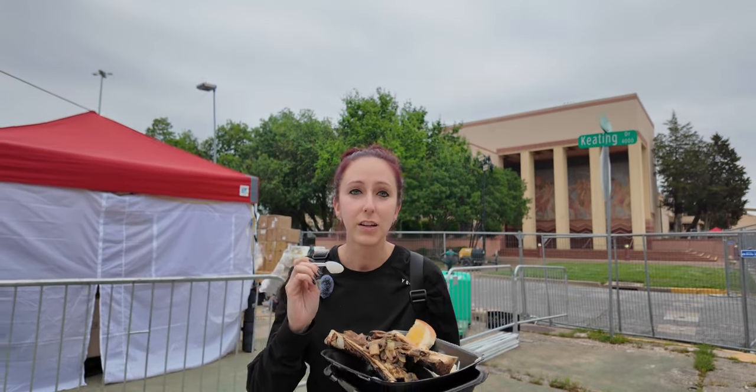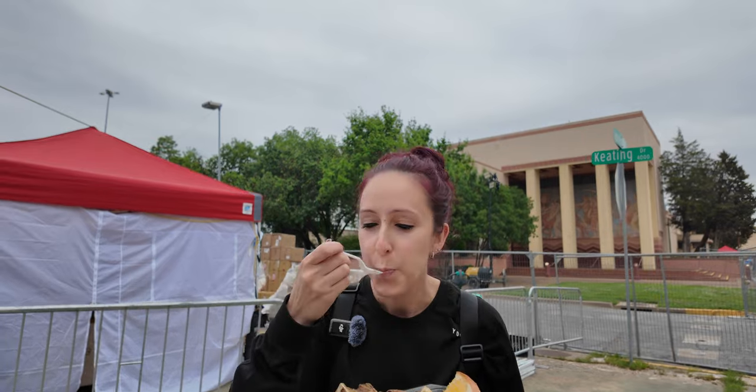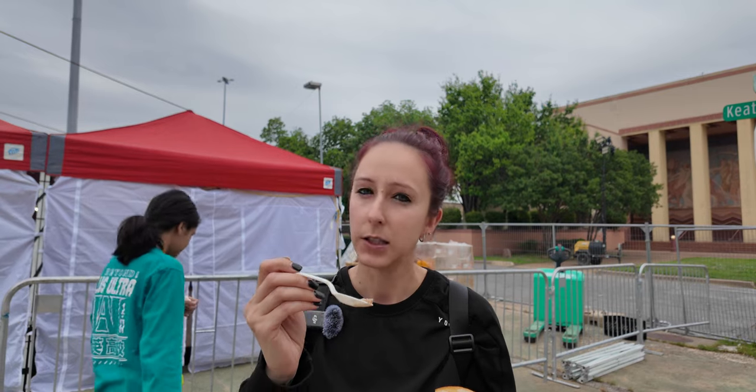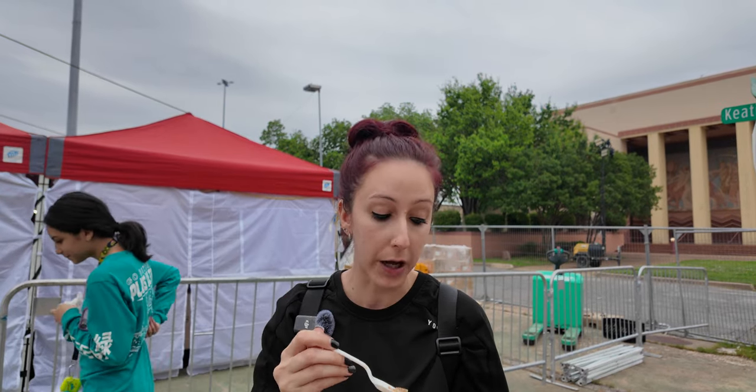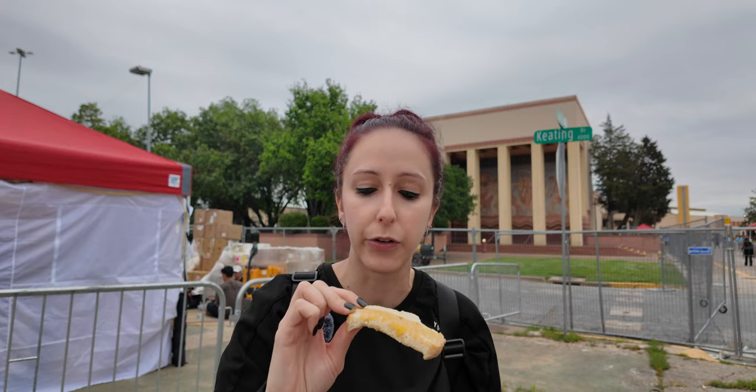It smells phenomenal. It smells so umami and savory, so we'll see. This melts in your mouth, and it is full of flavor. I just don't know if the texture's for me. If you're very sensitive to slimy textures, or the texture of your meat, I may stay away from this. The bread does help, and it does taste kind of like the broth from the French onion soup, very flavorful.